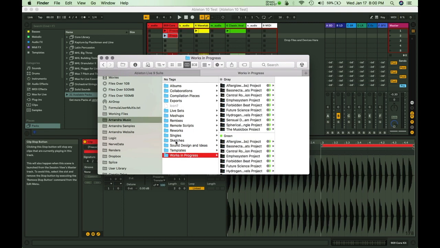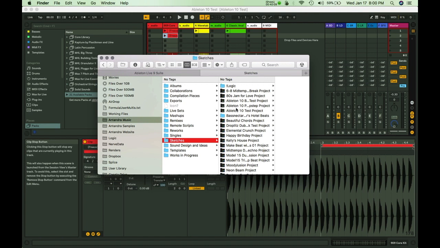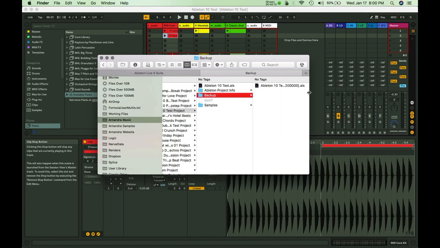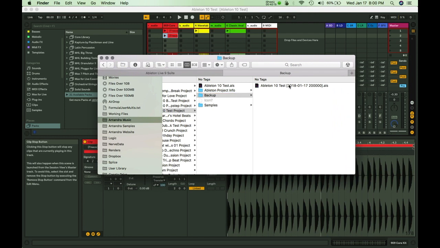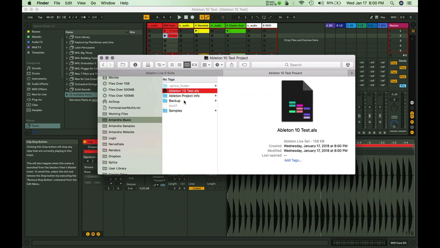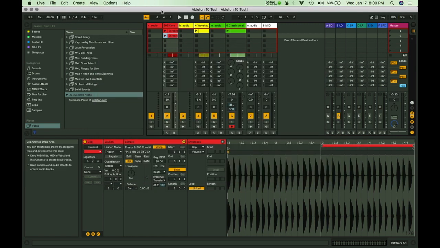Sketches, Ableton 10 test, backup. You can see there's already one backup in there in addition to the main project file. Ableton also saves your undo history after you close and reopen a project.